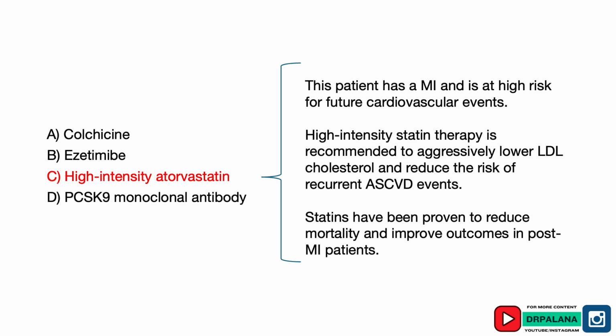The correct answer is C, high-intensity atorvastatin. This patient had an MI and is at high risk for future cardiovascular events. High-intensity therapy is recommended to aggressively lower LDL cholesterol and reduce the risk of recurrent ASCVD events. Statins have been proven to reduce mortality and improve outcomes in post-MI patients.